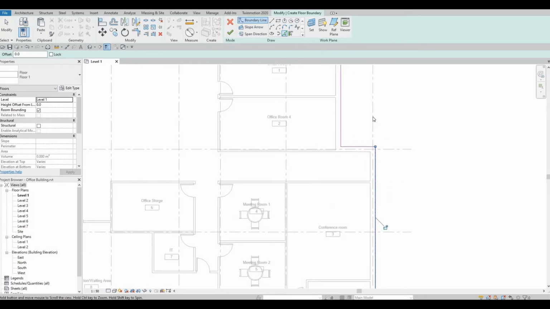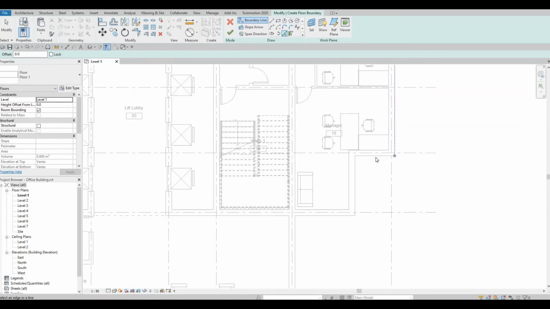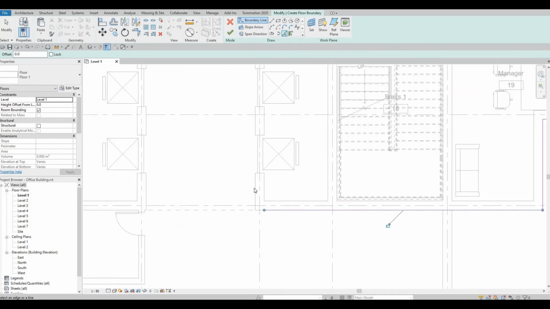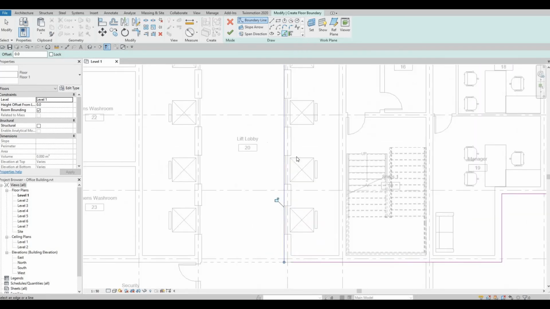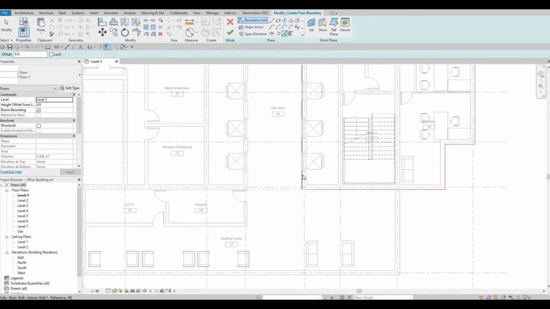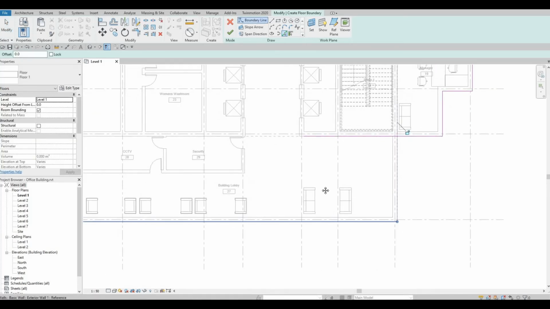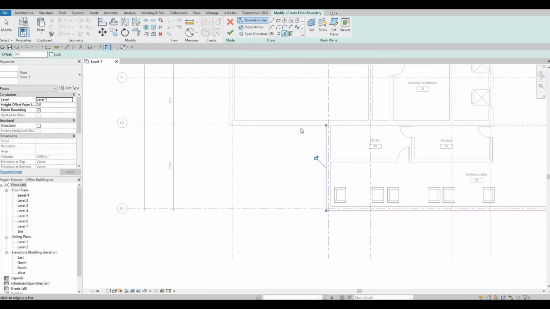So outer wall. So we could just trim that later on.